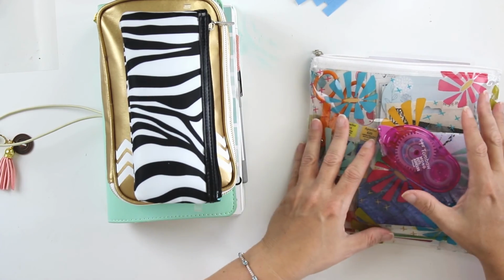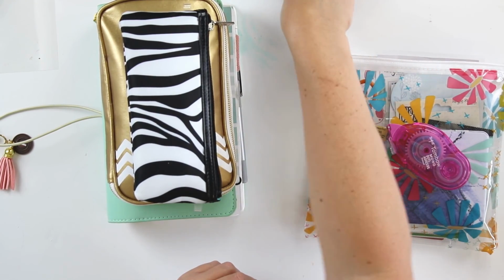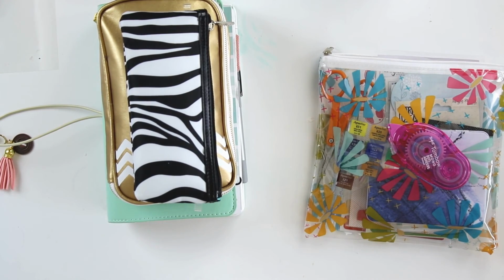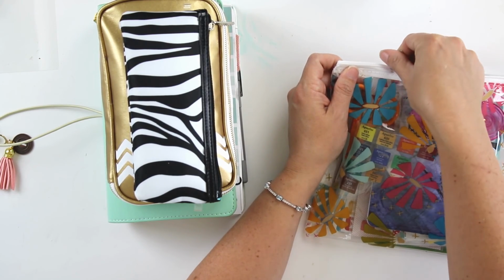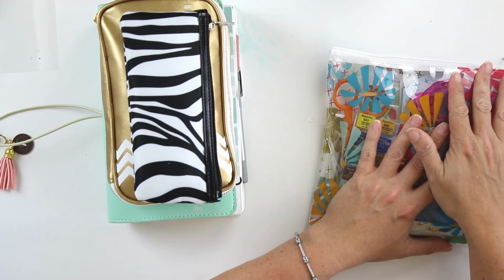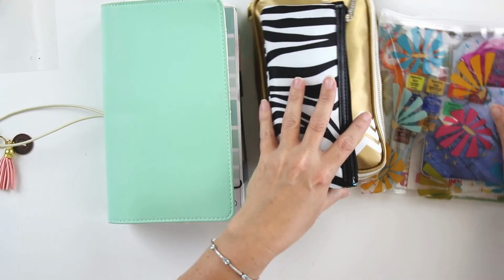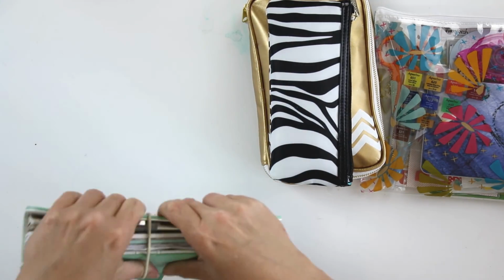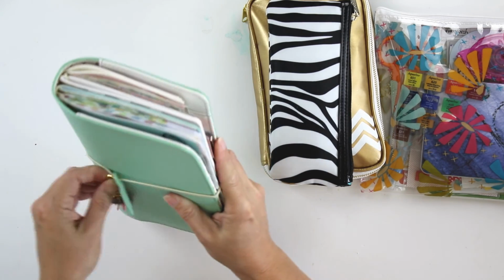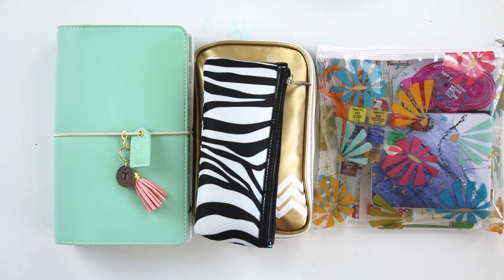I don't know what I'm going to do about adhesive yet. I think for today I'll just plan on my little tape runner, and maybe take a little spare and clean those up real quick, because those are just kind of messy. Alright, and so put that in there, and of course we're not flying. If you're flying, you need to figure something else out for scissors. I think you are allowed little tiny ones or something. We're driving, so that's not a concern for us. Right, and so this is pretty much it for my travel and what I'm planning to take. And there we go. I'm ready to go.